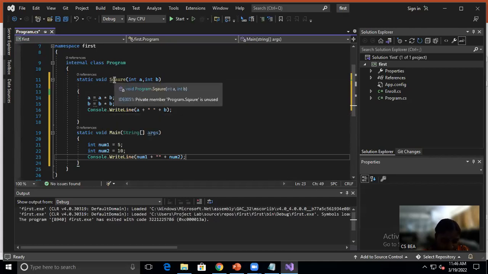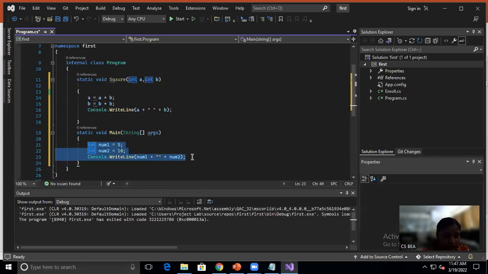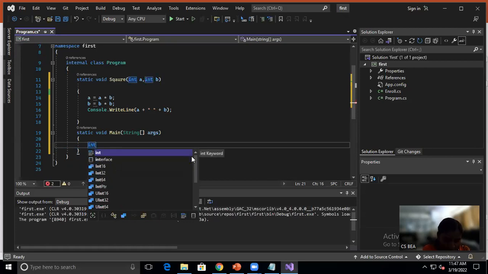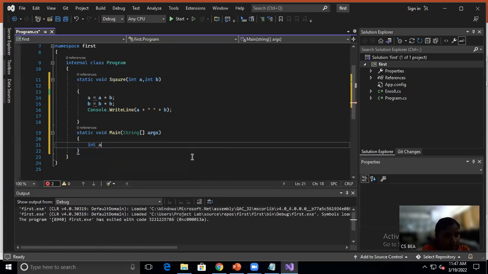I have provided integer a and value. Again, here I have provided some conditions. I have taken these conditions over here, and I am also providing some conditions in the main method. So what will the conditions be? What will I go with here? I will take int a equals new.